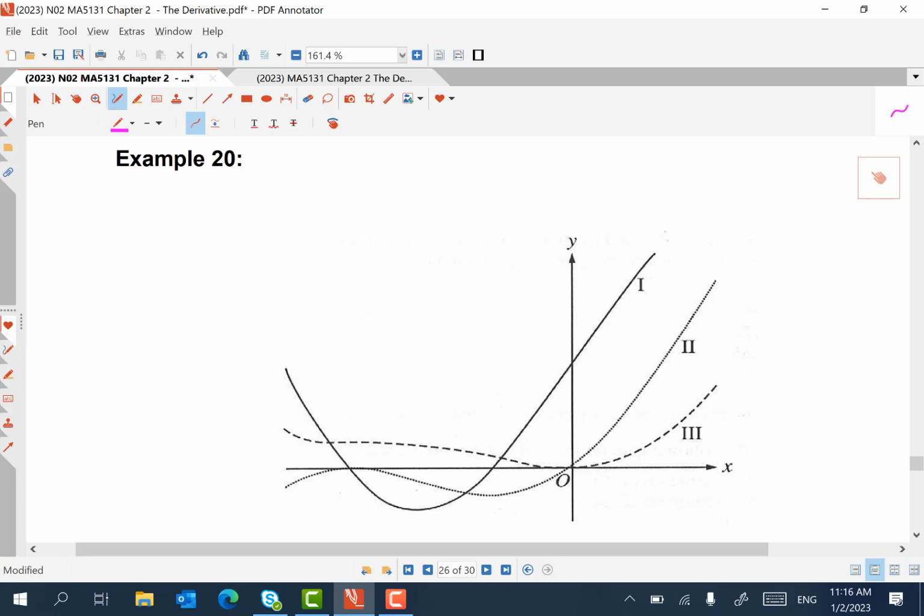Okay, let's hear from someone again. The next person after Jared is Chimaya. What is your take on question 20? Which is f prime and f double prime? F prime is? So you say this is f prime, is it?